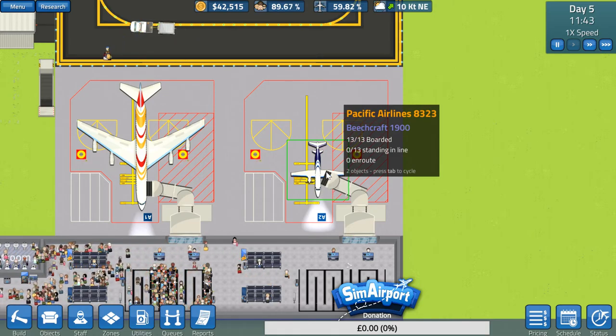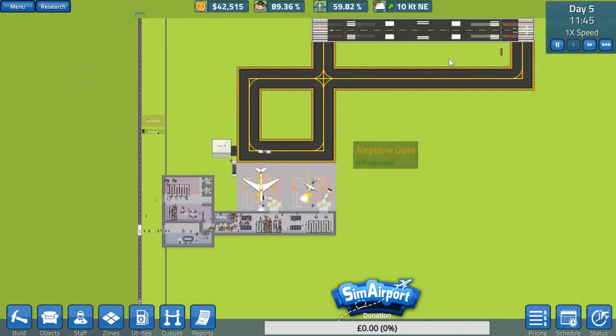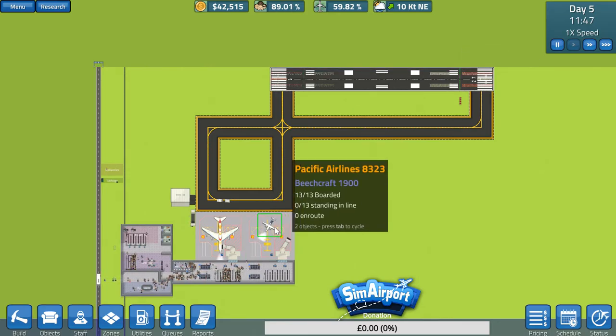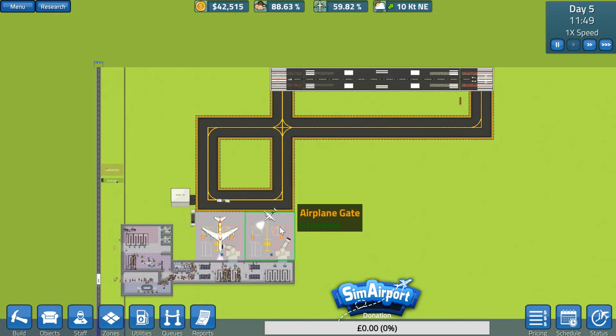Nah, I've got somebody late. Oh, no. He's going. Yay! All right, so. Can he? Bit of a weird way to actually back out, but okay. It's like, why didn't you just go left and then right? Or even go around?